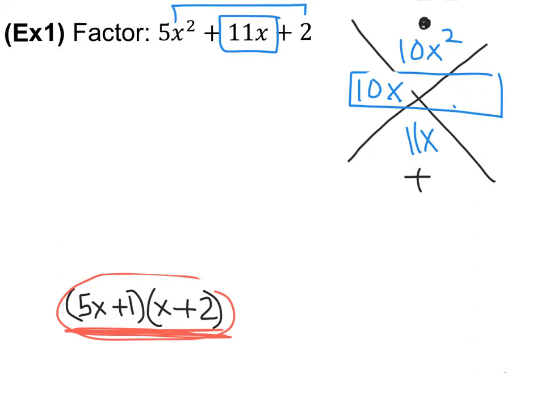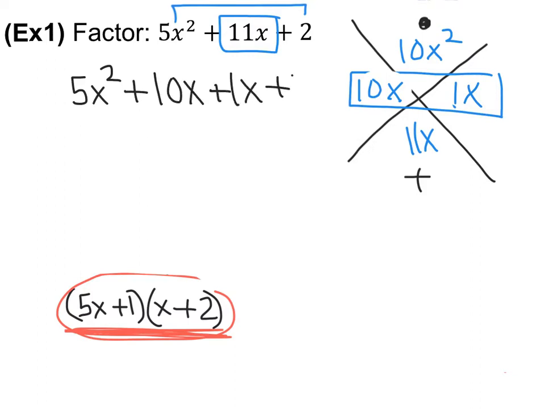And I'm going to show you it does not matter the order if you put in your terms in a different order. So let's go ahead, we just did the crisscross. Let's split the middle term. So we have a 5x squared, and we're going to replace what's in the rectangle. So instead of 11x, we're going to say plus 10x plus 1x plus 2. So on your sheet of paper, I have just switched the middle two terms.